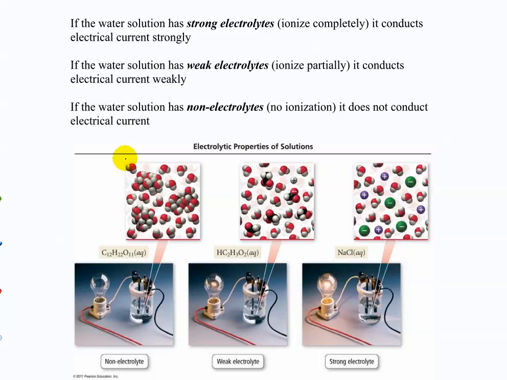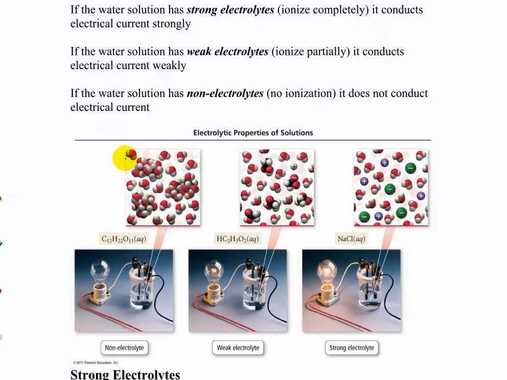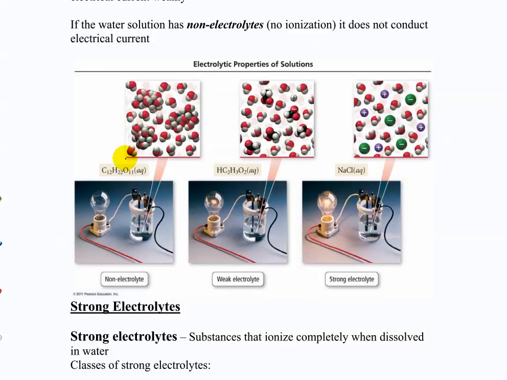I'm sorry, I said stay with themselves. That's wrong. They do indeed dissolve in the water, but they don't conduct electricity because they're not charged. They don't ionize. Here are some examples of that, a picture from your book. You've got sugar on the left, which is a non-electrolyte. Sugar does dissolve in water, but it doesn't ionize. It doesn't form any charges. So that water with sugar in it doesn't conduct electricity. Weak electrolyte in the middle, acetic acid partially dissolves in water, and so you'll see maybe a dim light coming on with this type of experiment. And then sodium chloride is a very strong electrolyte, completely ionizes, puts lots of ions in the solution, and that will allow all the current to pass through it.